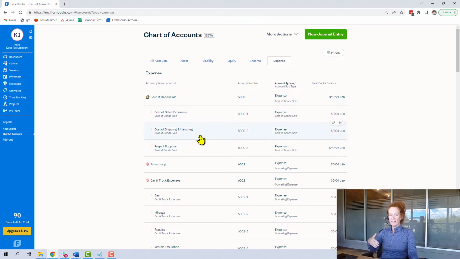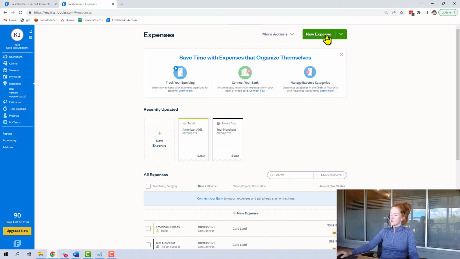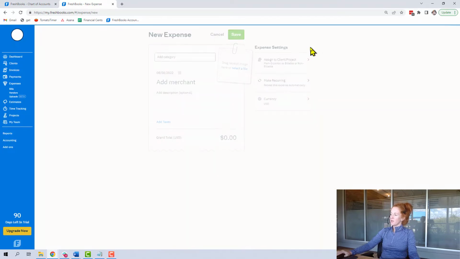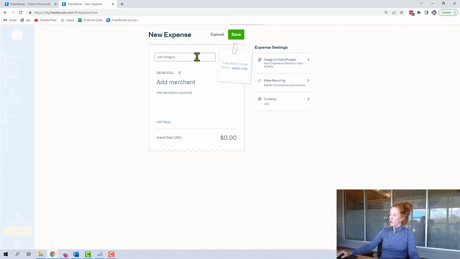Before, it was just a tag that you could turn on for certain expenses, and it was just really wrong from a pure accounting perspective, but now that it's correct, I'll show it to you. So let's say you've come to your expenses tab and you're going to add a new expense. Hopefully your bank is connected and you're not creating these manually.